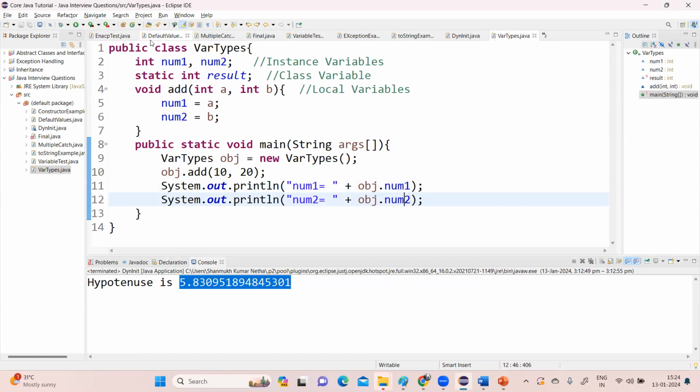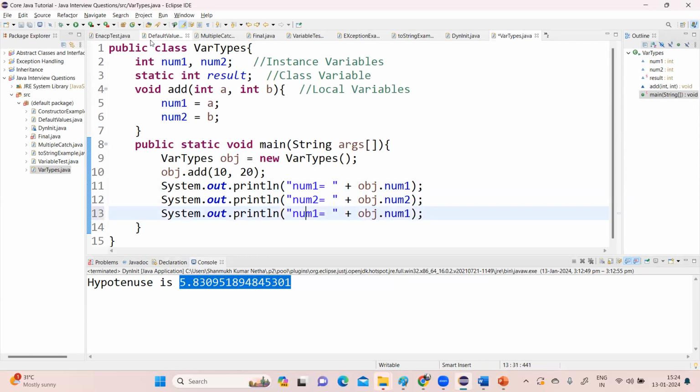But if you try to display a and b here, simply obj dot a, you will get an error. See, create field a in type, create constant. Why? Because its scope is within the block.